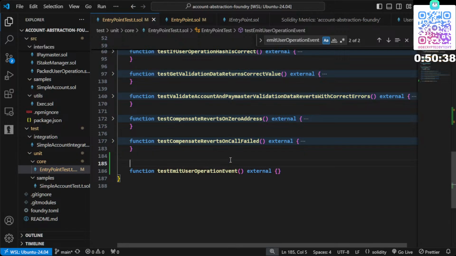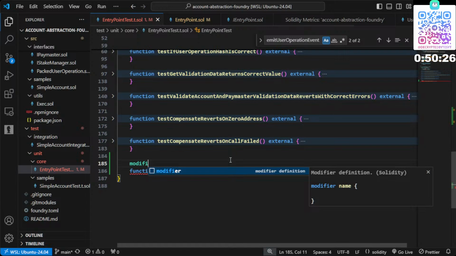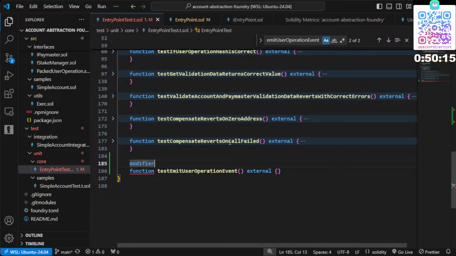Yeah. So there is a way to optimize or refactor the tests, where you can create a modifier. If there are similar parts in multiple tests, you can create a modifier and add the modifier here, and it'll set the state for you every time.